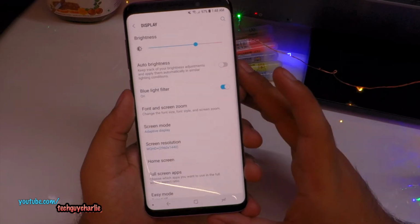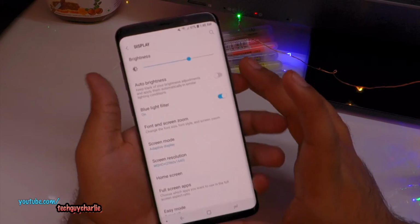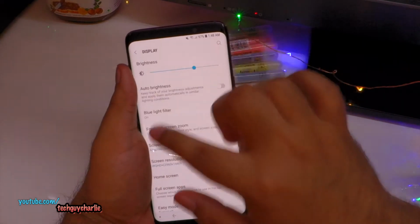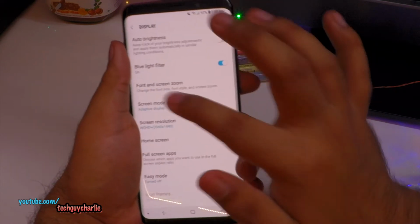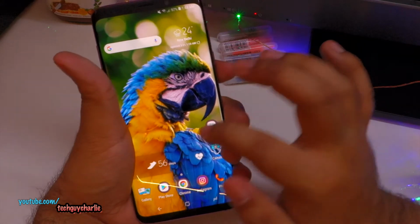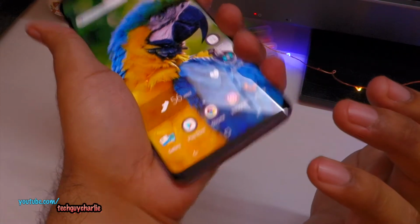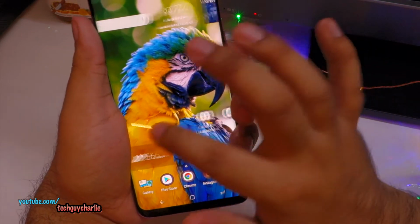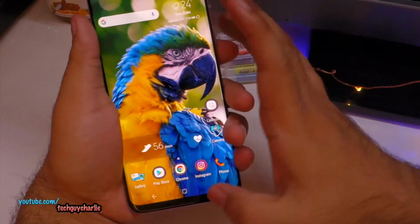And one more thing I've noticed on this phone is that this phone is able to block accidental touches. So even if I'm holding the phone like this, you can see I'm touching the display on the edges. You can see this phone will not register the accidental touches and it will work just fine. And this works across the whole system. So you can see I'm just deliberately touching the screen on the edge, and this phone is able to block the accidental touch, no problems.